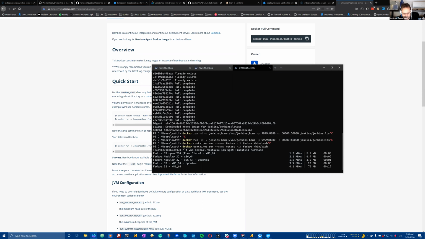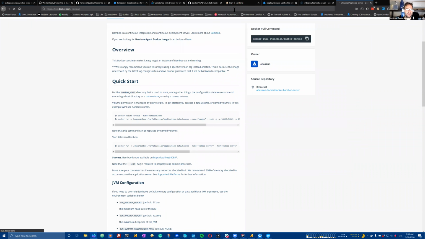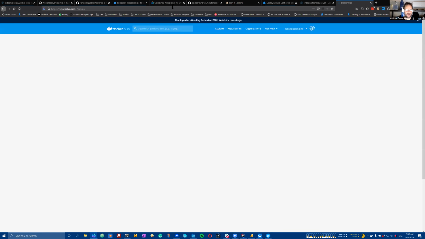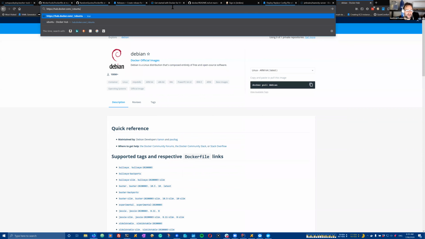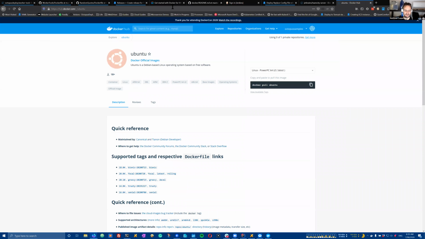So as you may expect, there's a lot of support among Linux distributions for Docker. Debian has one, we've seen Fedora, Ubuntu has one. To be honest, I think almost every Linux distribution would have a Docker image somewhere. So no matter what operating system any customer is using and may raise a support issue for, there's a good chance you can just support it with Docker.